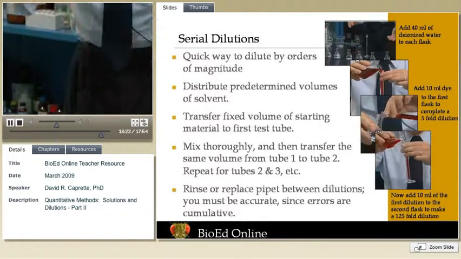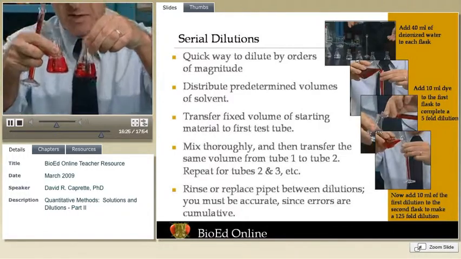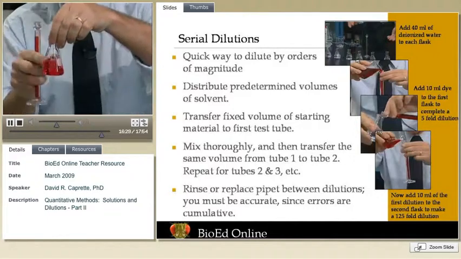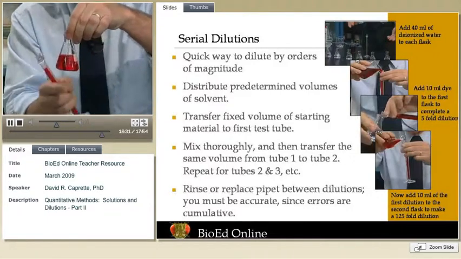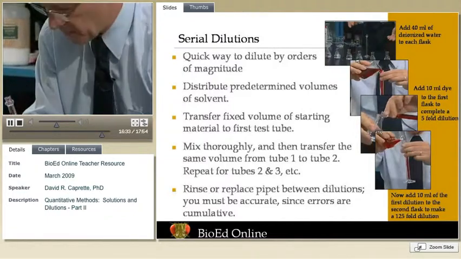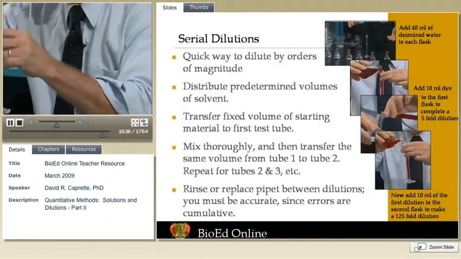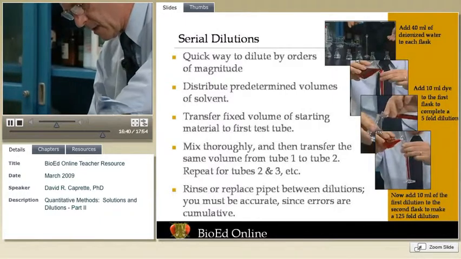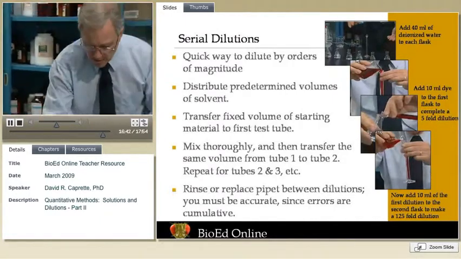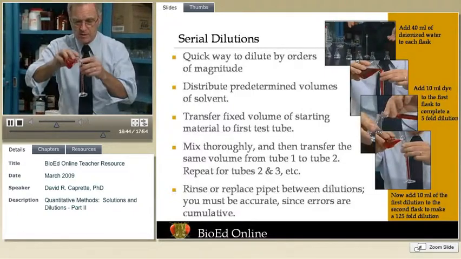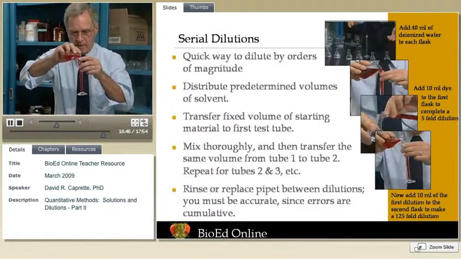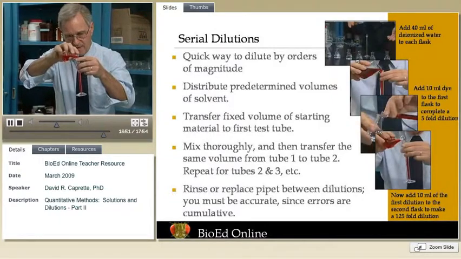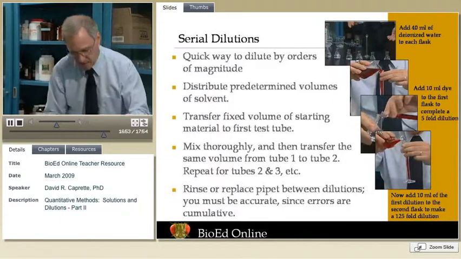You might notice a difference in color. So we're accomplishing the dilution. This is 5-fold diluted. This is another 5-fold, 5 times 5, 25-fold dilution. Okay? I'm going to do this one more time. Let's rinse our cylinder off a little bit. And now I'm going to make sure our second dilution is quite well mixed, and let's carefully fill up our cylinder, there we go, and we'll add it to the third flask.